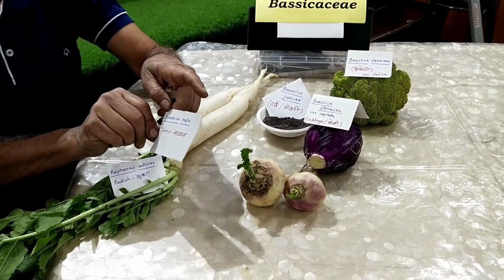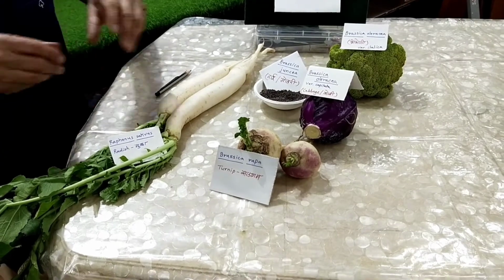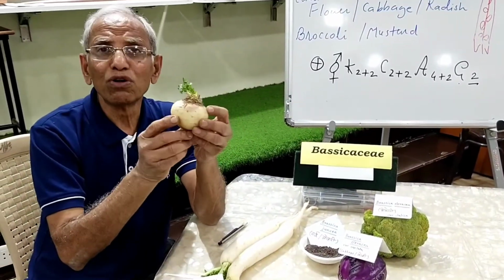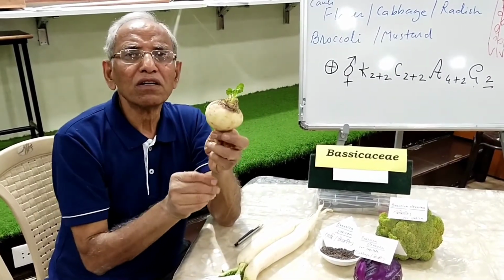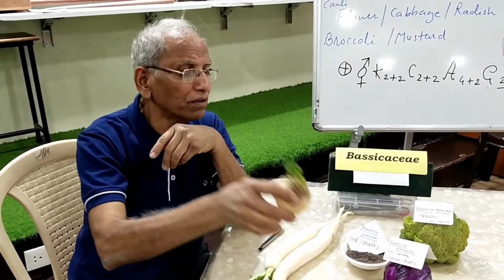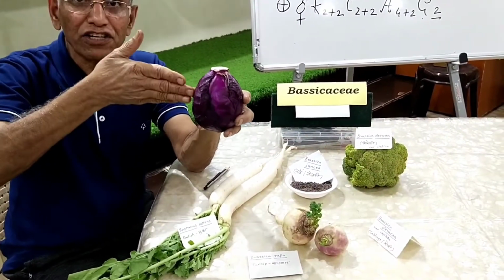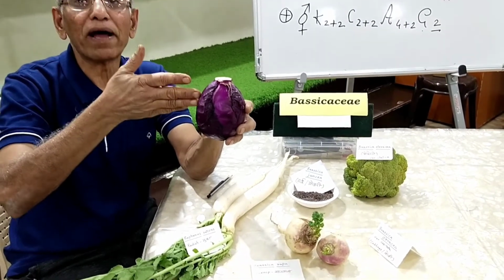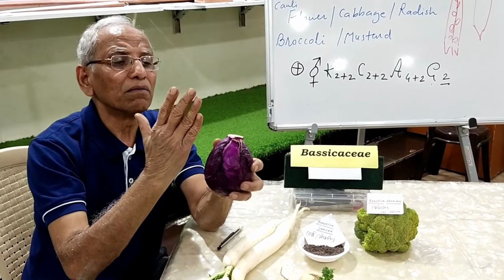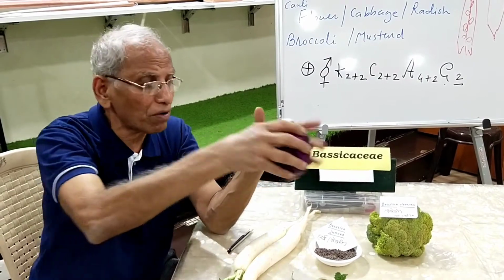Turnip, a very commonly available vegetable. And it is also very interesting because this is a popular root. What type of root is this? This is a fusiform root. You have learned this modification. And you have learned this specially because when you take a section, you get what is called the apical bud. I will show you the apical bud later on. We will take a section of this vegetable, and there is a big apical bud. The biggest apical bud is to be found here.